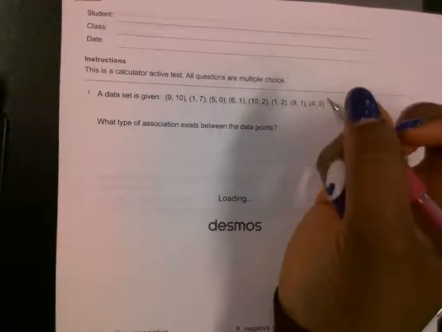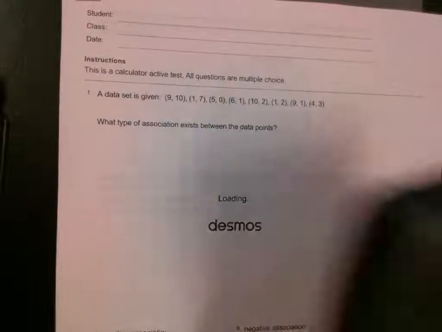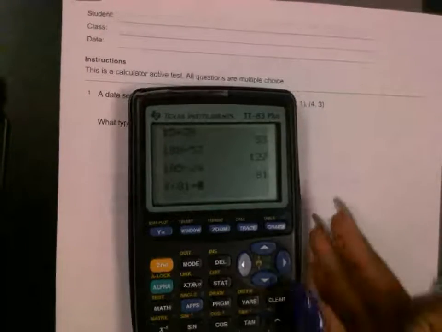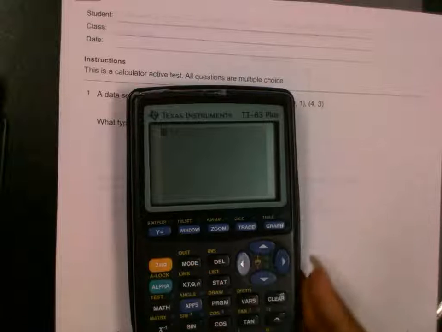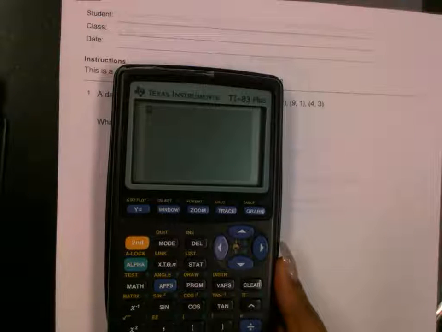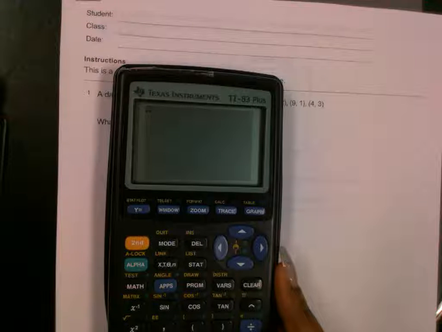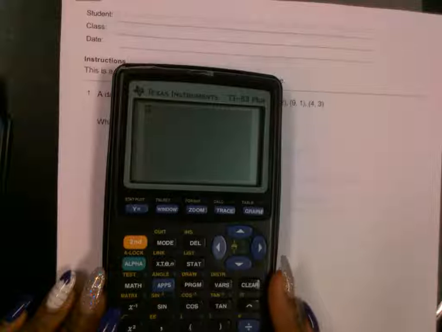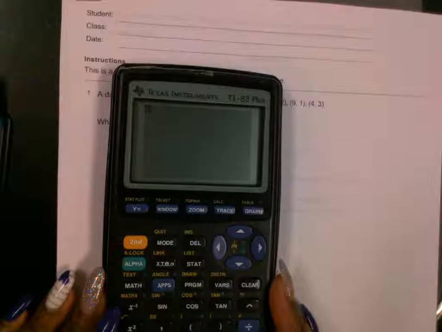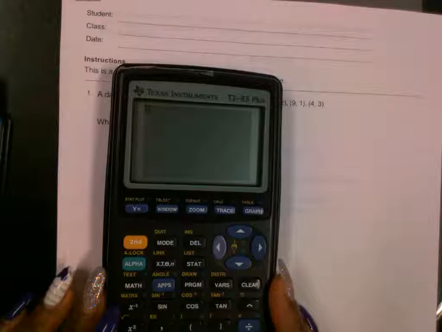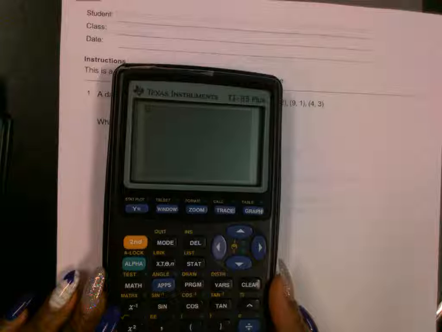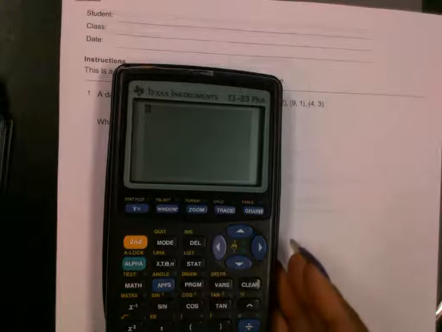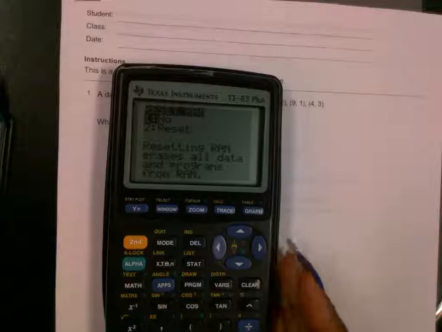All right, here we go. So we need our calculator. We're going to clear it. 2nd plus 7, 1, 2. Second, and we really got to be able to do this part. So please focus. So tomorrow you're not looking crazy and mad because you don't know how to do the questions. We're going through the questions right now. Okay? So please listen. We're going to clear our calculator. 2nd plus 7, 1, 2.